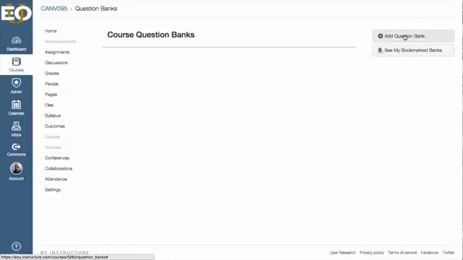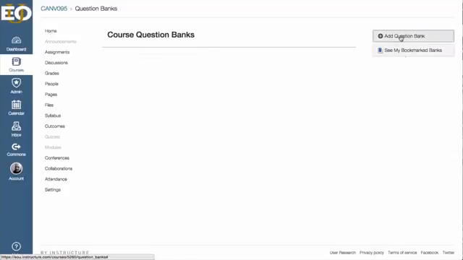We can also import question banks from old courses in Blackboard still at this point. That option's quickly going away. Or you can also migrate them from one Canvas course to another. Sometimes publishers will have question banks available to you, so you can get them from publishers as well, and hopefully they will come in. They'll be able to import in properly to Canvas. That's not always the case, but sometimes it might be worth a try because it can save you a considerable amount of time of having to create your own question banks.